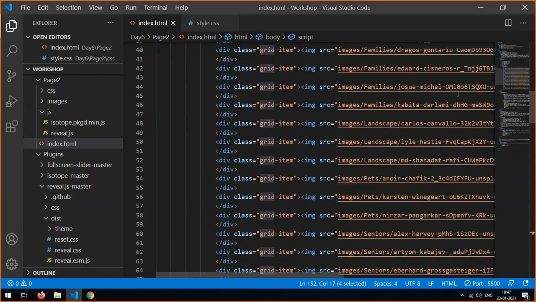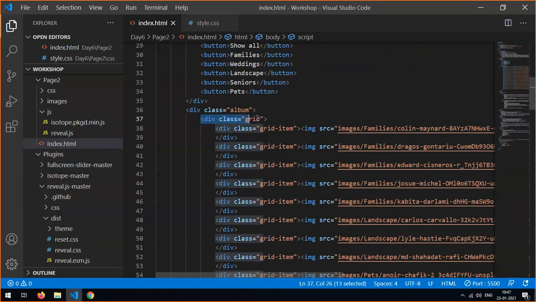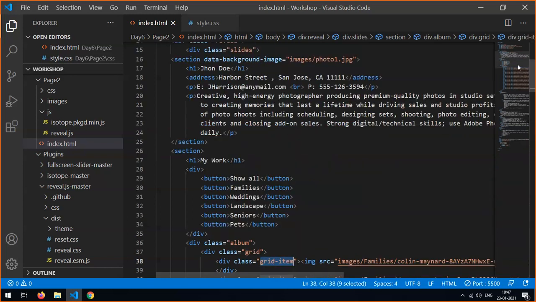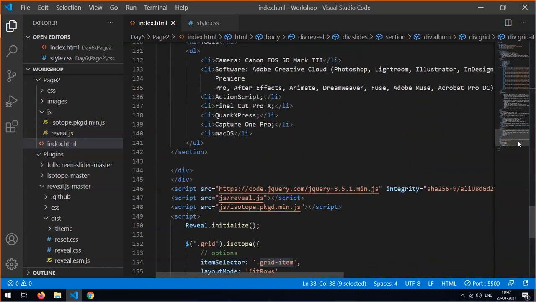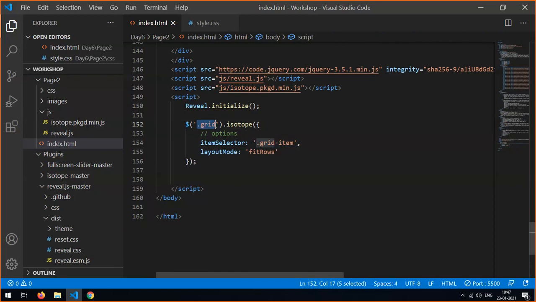Deliberately I have used this class div here because I wanted to use it as a grid and a grid item. So we go to the code, we use that grid parent element, and then we call the isotop plugin, which comes from this JavaScript, and we need to define the item selector here.